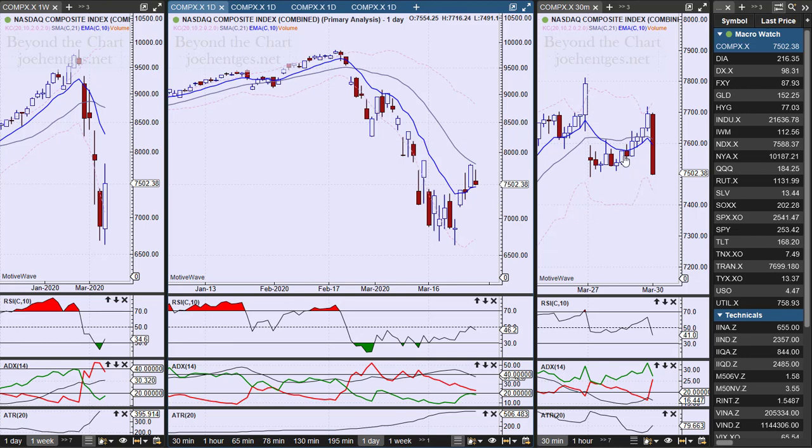So here's what happened in the last 30 minutes of the day. It dropped significantly. The Dow dropped over 625 points. The NASDAQ closed at 2:30 Central Time at 76.94. Let's call it 76.95. And then we closed here for the day at 75.02. So 193 points on the NASDAQ in the last 30 minutes of the day.